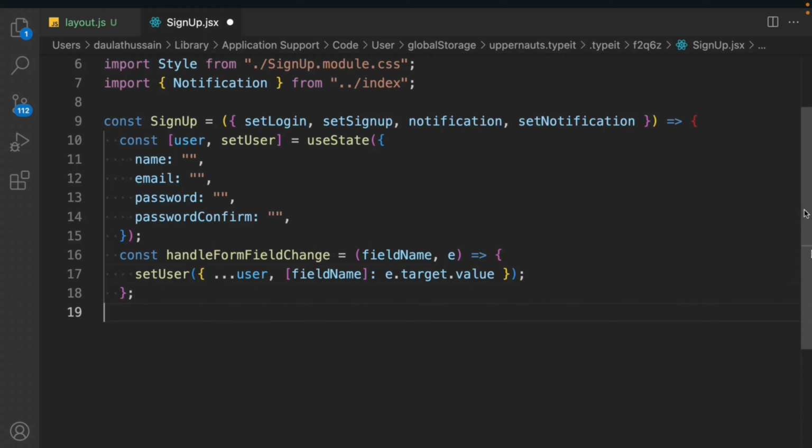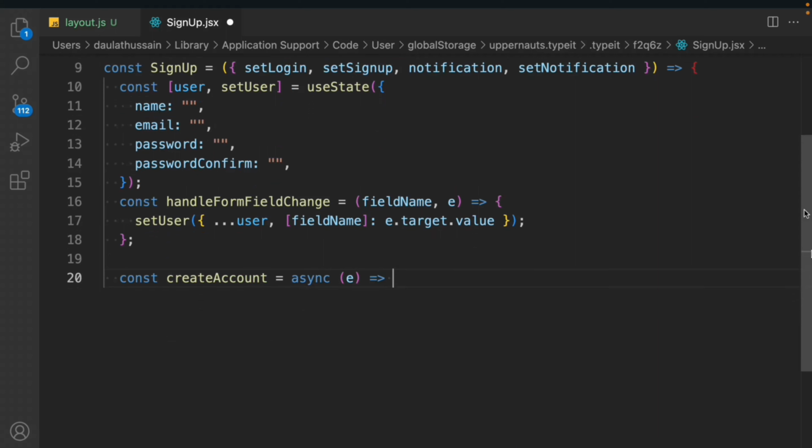Now come down here. We have to make a connection. So we'll allow the user to create their account. So we'll say create account. It's going to be an async function because we are dealing with promises. We'll take this e.preventDefault because we are using a form.